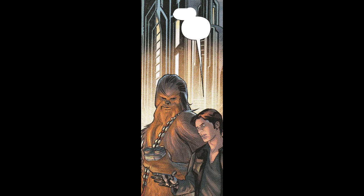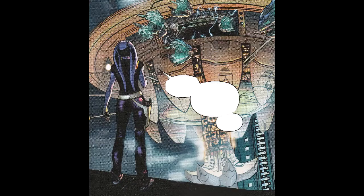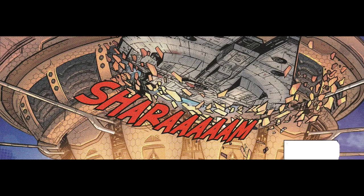Whereas some of the panels with Han Solo look like they had a lot more time put on them. In a lot of the places when they're walking down alleys and stuff, there's a lot more work put in. So I think overall the art definitely is not ready for Marvel Comics. It looks more like a Dynamite book, but the artist isn't bad, they're just unrefined, and he needs to learn how to draw Jabba the Hutt really, really badly.